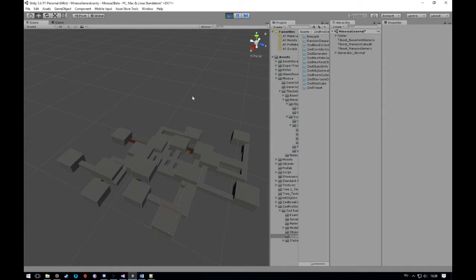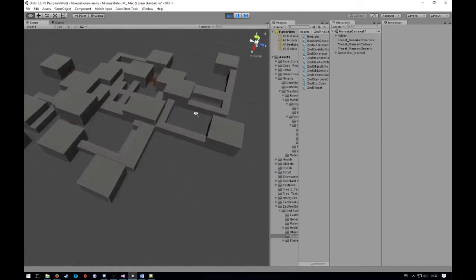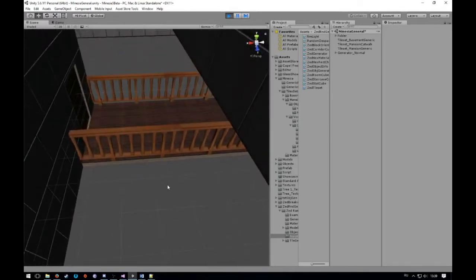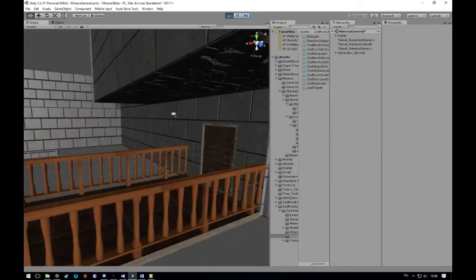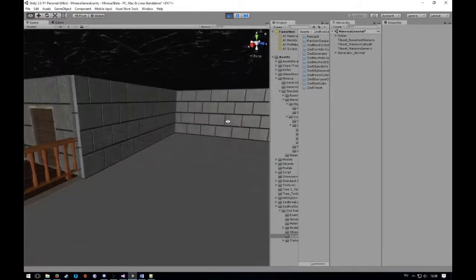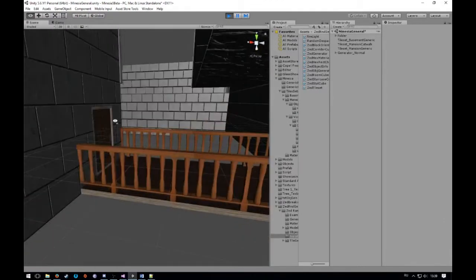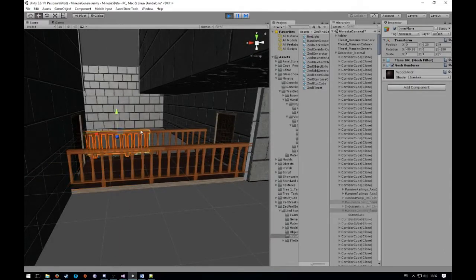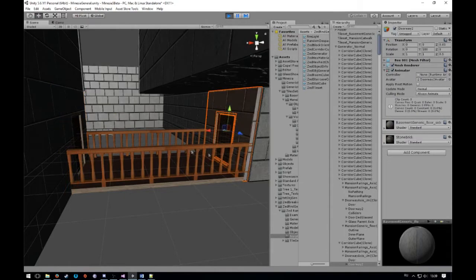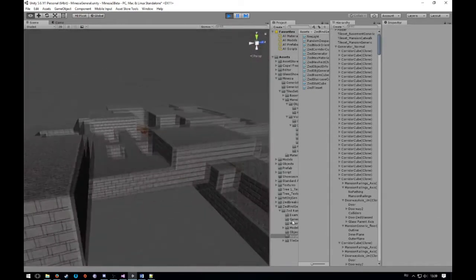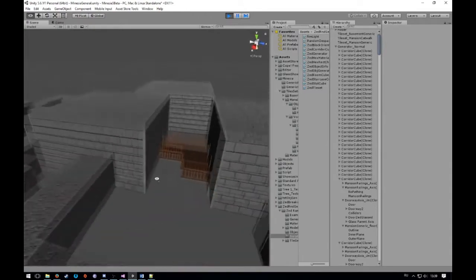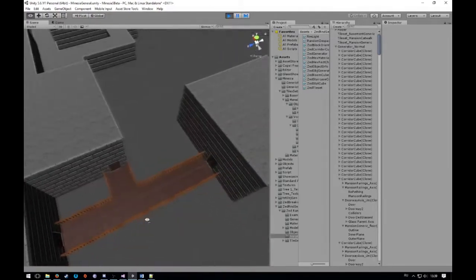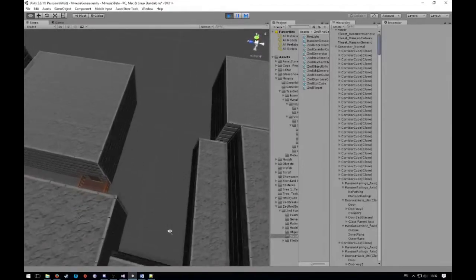So this is the generated level. Here you can see the catwalks. This is the corridor that connects 2 rooms, as I can see. When a corridor goes into a room, it creates doors, object door. Let me see if I can find some other. Well, I don't think I can find it, so well, okay.